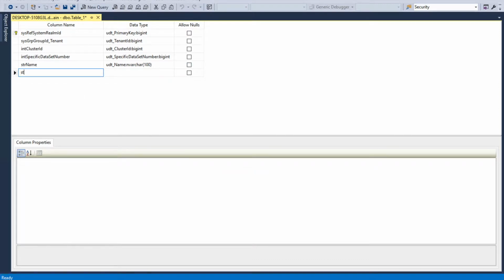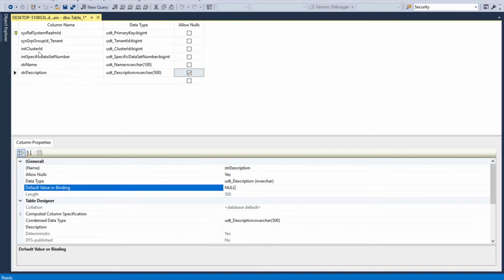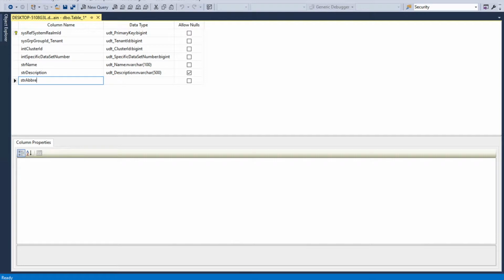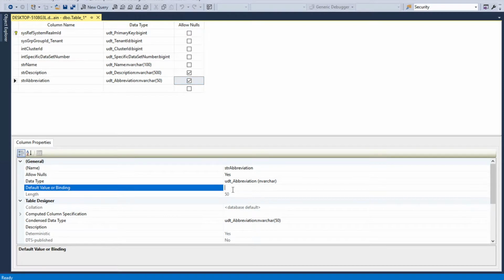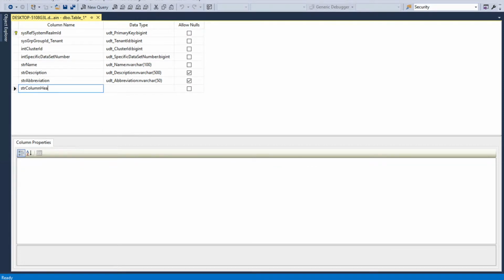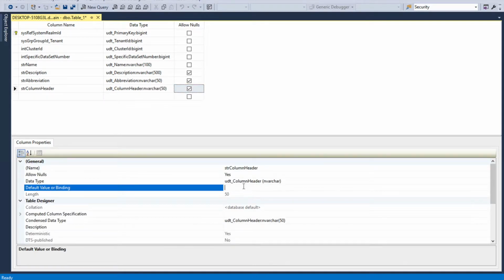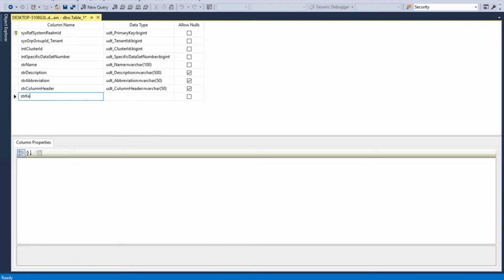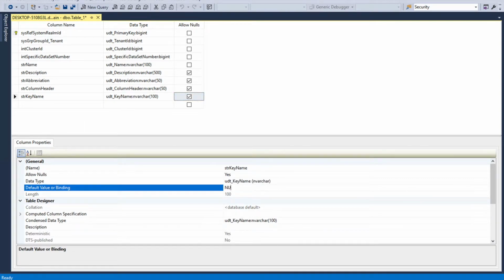str name, UDT name, no nulls, default of null, str description, default of null, UDT description, allow nulls. Same with the abbreviation. We're just kind of going over the last video. Null on the abbreviation, allow nulls. Column header, UDT column header, allow nulls, and a null default. Let's see, key name, str key name, UDT key name, allow nulls, null default.